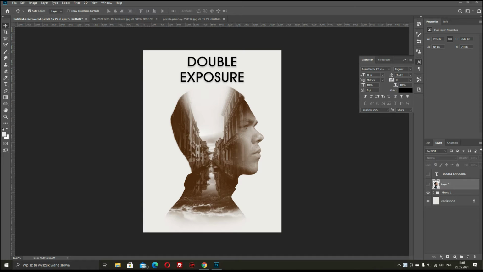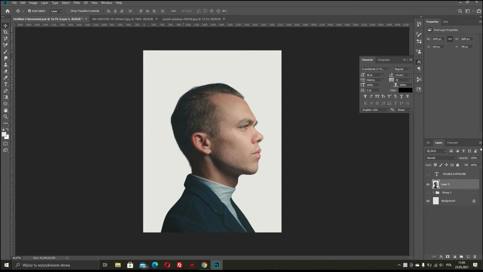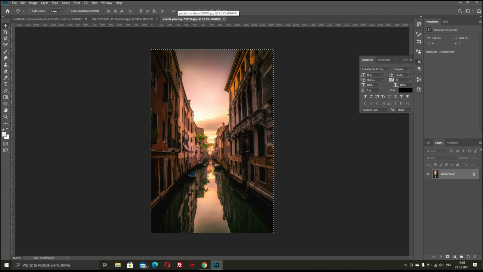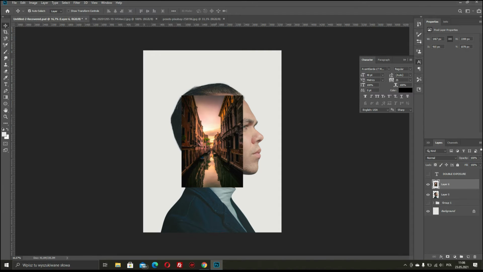Okay, we will start. Now I have opened my image. This is my last tutorial image, with the background removed. For this I have selected two images. I will go to the second one. I press Ctrl A to get a selection, then Ctrl C to copy, then I come back to my image and press Ctrl Shift V, and I get the image here exactly. Then I make the opacity a little bit lower because I want to fix how I want it on the image.